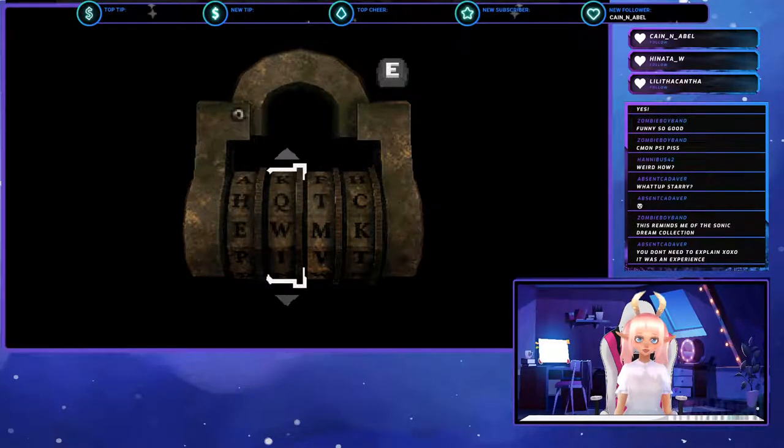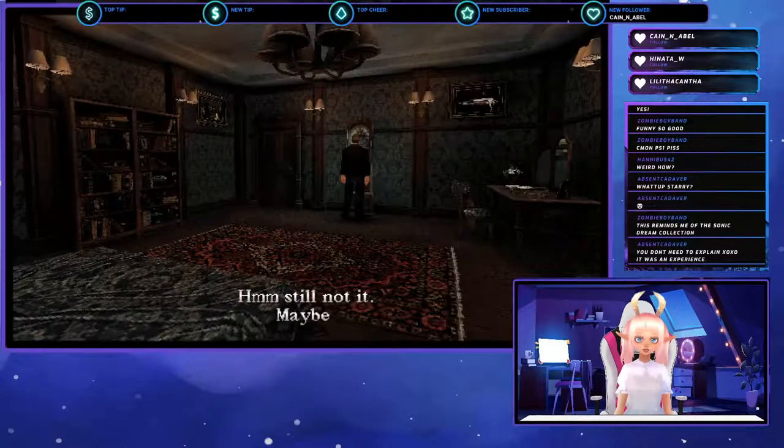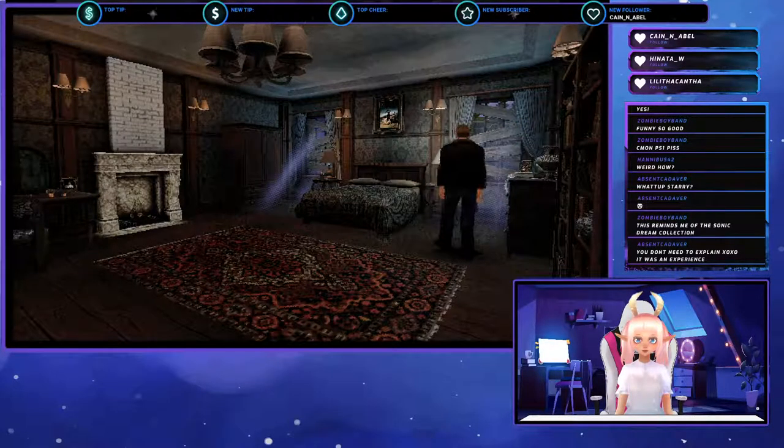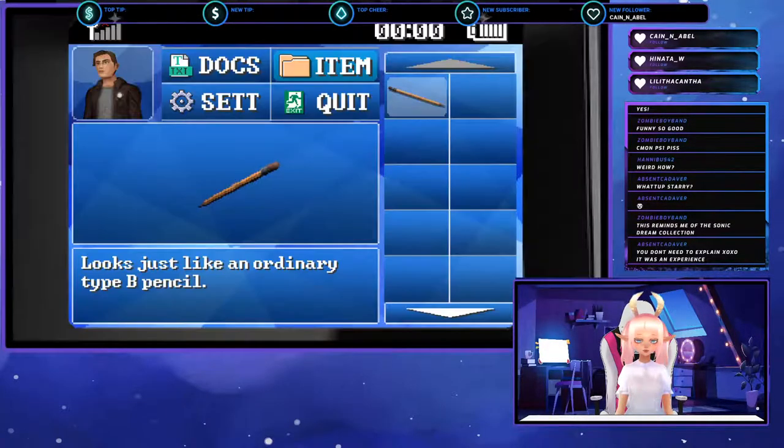I don't think I know the combination. Cool. Still not it. Maybe I should look at the poem again. The poem. Oh, the poem. Okay, so how do I... It's an I.